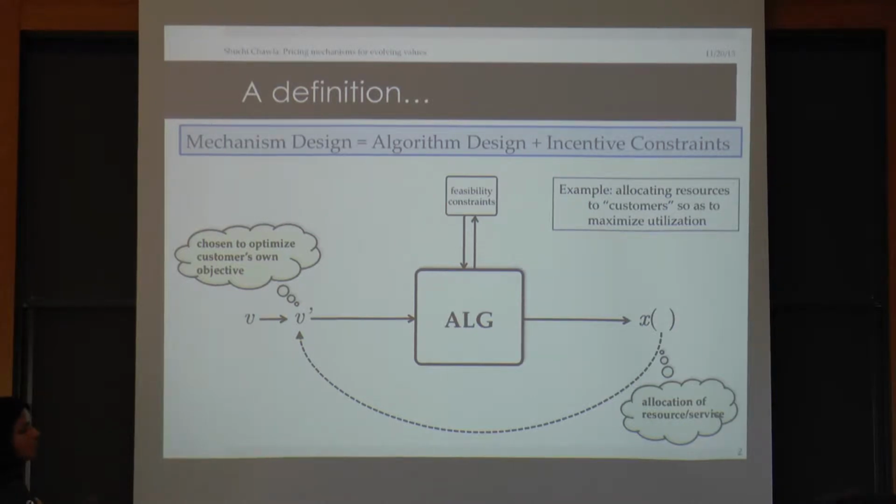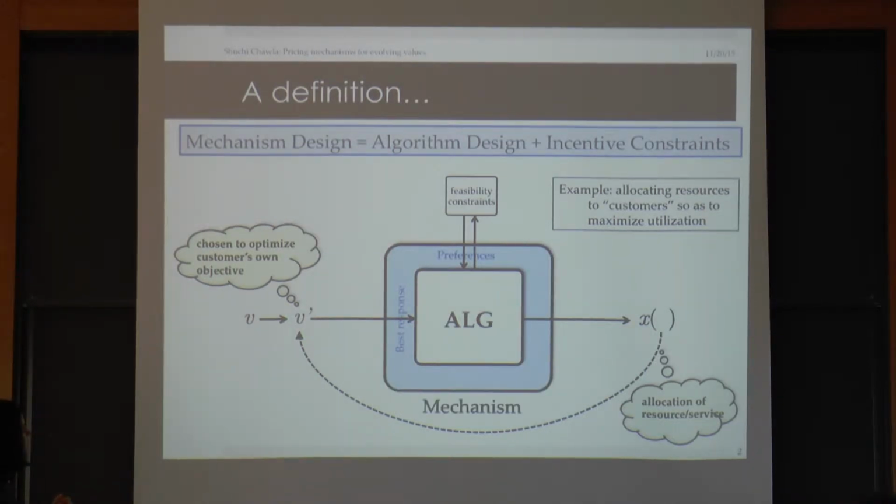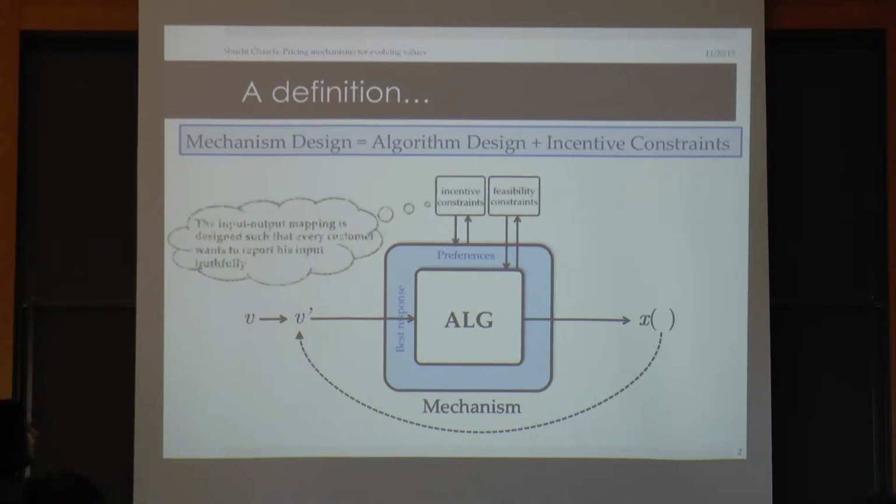So when we think about a mechanism, it's a system with many people participating, controlling information that they provide to the system in order to carry out this optimization. And the mechanism must take into account these preferences and manipulation of input so as to be able to produce the right output. Okay, and so a mechanism is an algorithm that, in addition to whatever feasibility constraints you have in the system, also takes care of these incentive constraints.